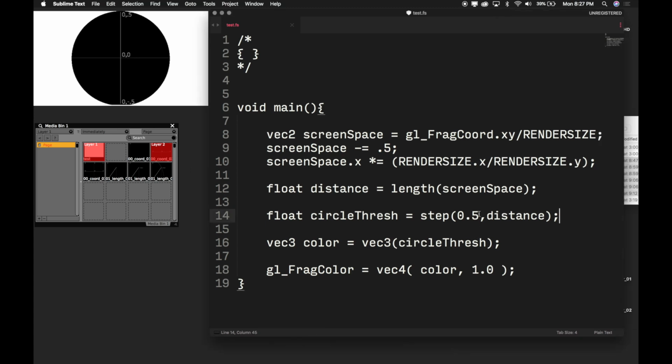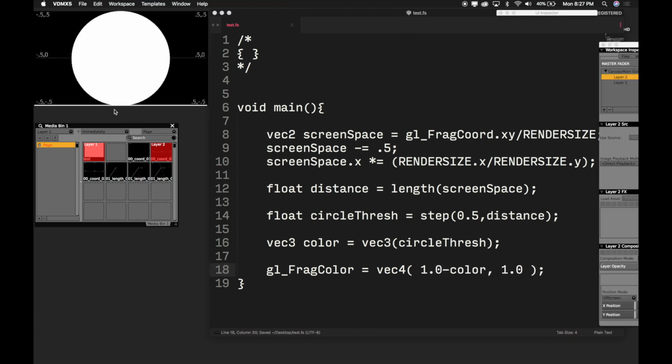And actually this is giving me the inverse of what I want. It's giving me 0 here and 1. So of course, if I want to have the opposite of this, I can say 1.0 minus. And there we go, that gives me that. So step is actually giving me 0 inside of the 0.5 step and 1 outside of the 0.5 step. So it's an inverse threshold here. We need to invert it there.